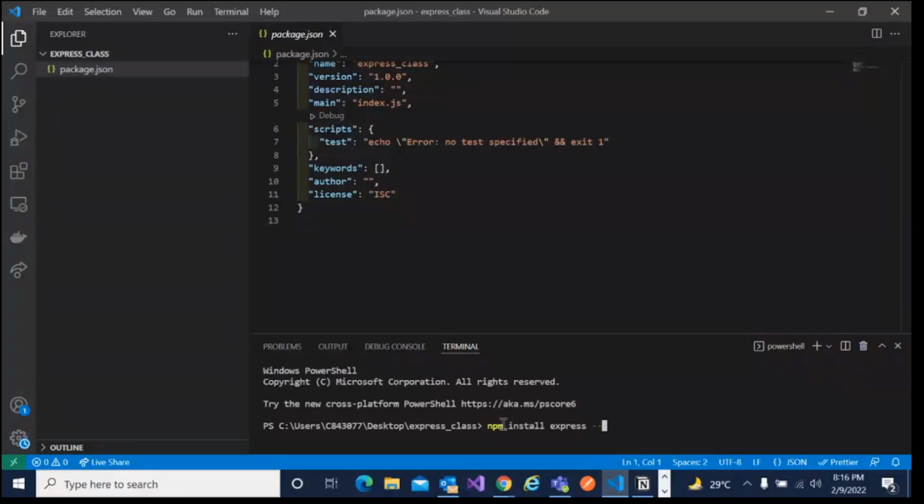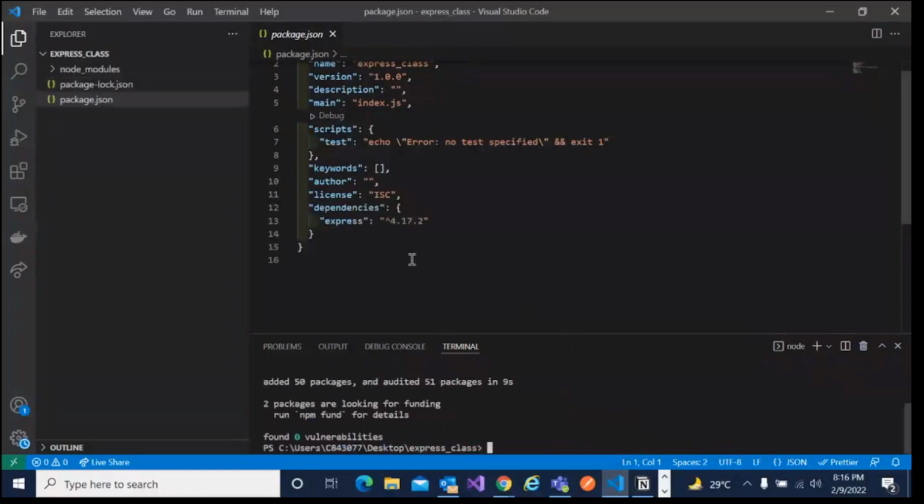Although this dash dash save is not compulsory if you are using a node version of 5.0 upward, so it's optional. So once you type this now, all you need to do is just click on enter. So it will install Express for you in this particular application. So let's just wait for it to start. Okay. So now we have our node installed.